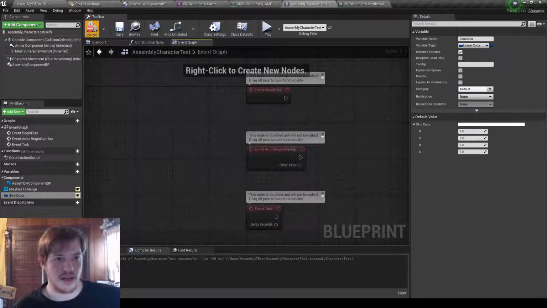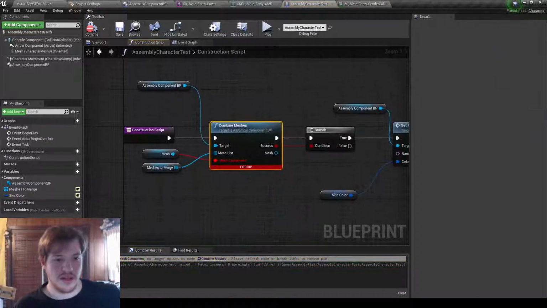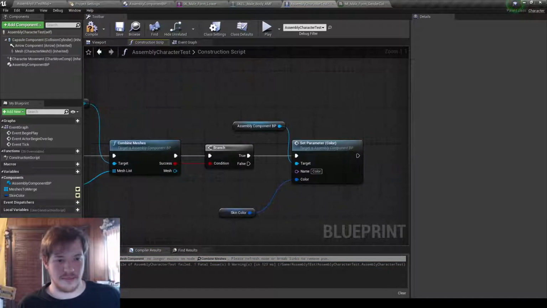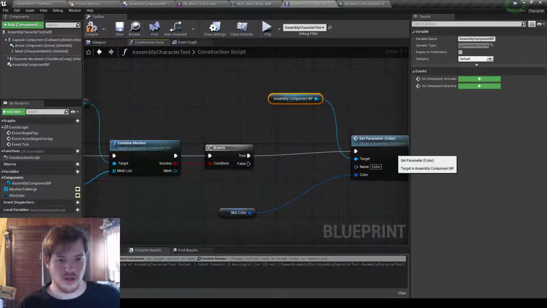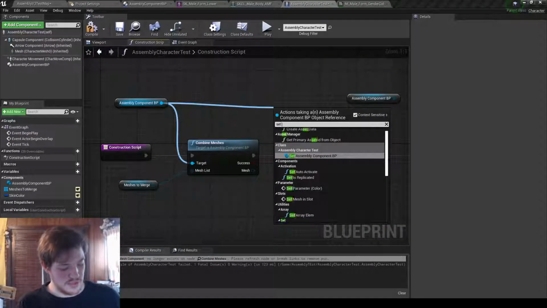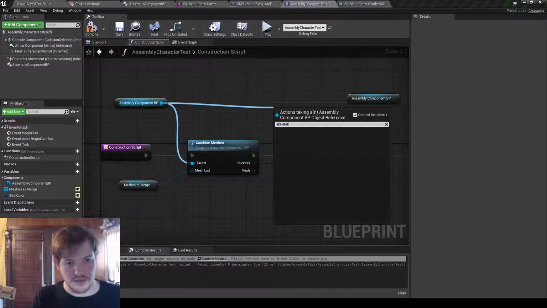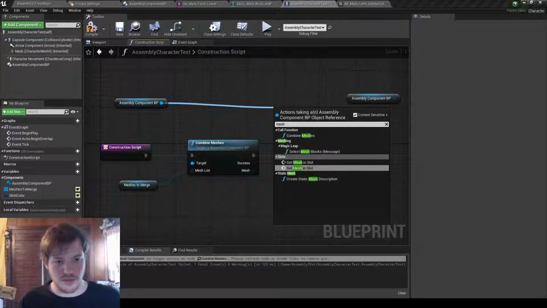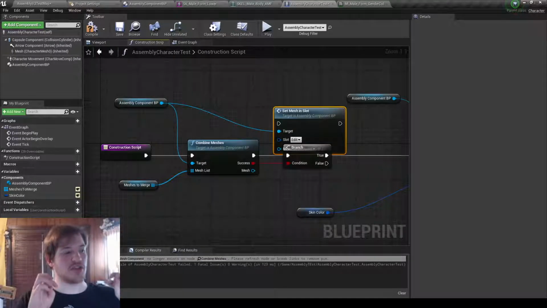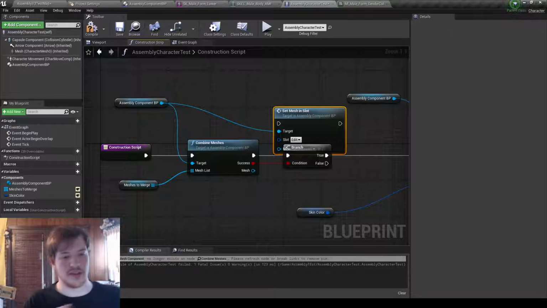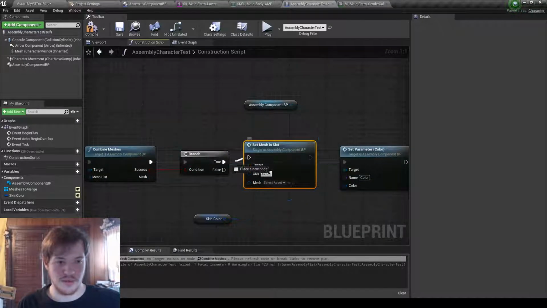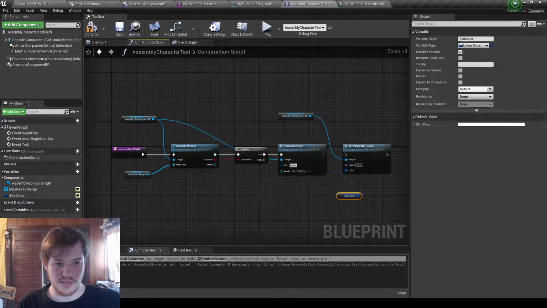The issue is now I have to set it manually, and now that thing's not going to work. So set skeletal mesh, and we can also add a quick parameter that crunches all this stuff down into one. Set mesh and slot.